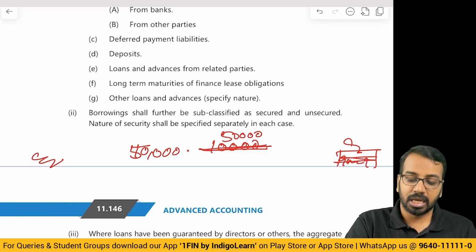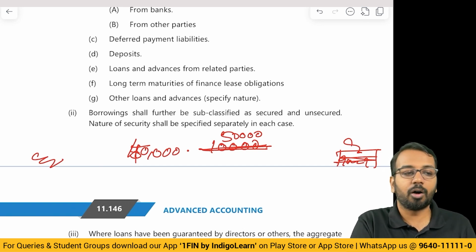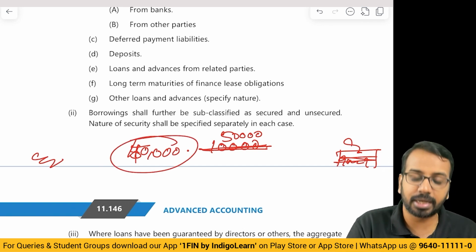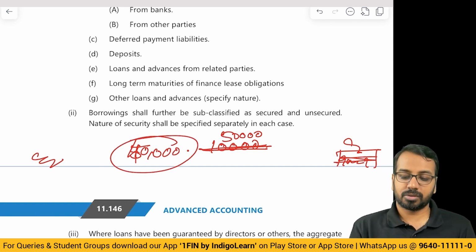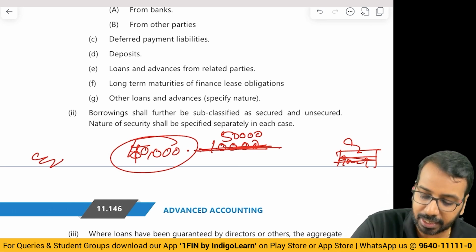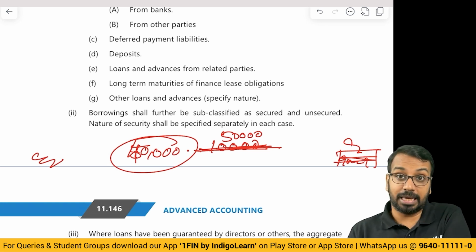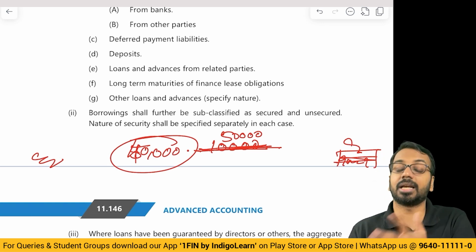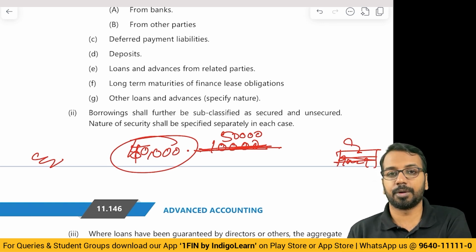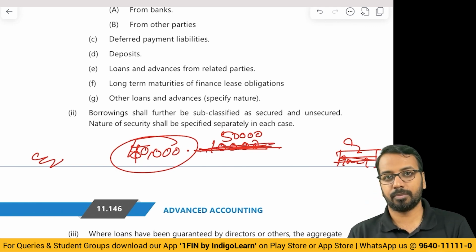You will get marks. If you try to scribble, how will the examiner understand what you are trying to write here? And then we don't get marks. So the idea is single strike, right on the top. Sir, can you use whitener and all? If you have time, you can use whitener, but I think that will take a lot of time when you are solving questions. So the best thing is a simple strike off and do it on the top.